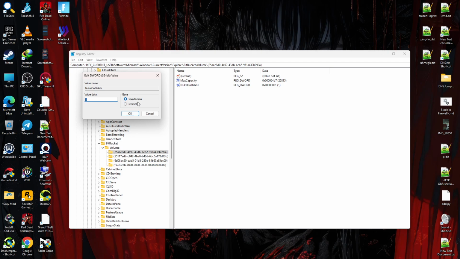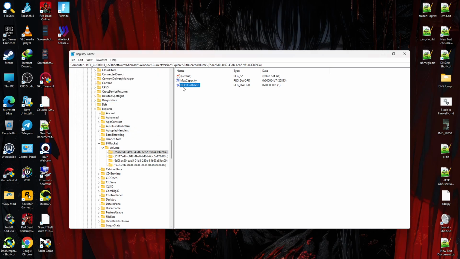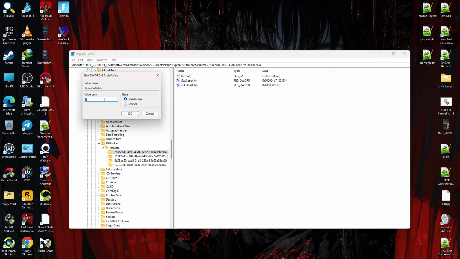Make sure it's on hexadecimal, and it's going to change to 1. How about the others? As you can see, they are on 0. So let's change all these values. This one is already on 1 because we just changed it from here.